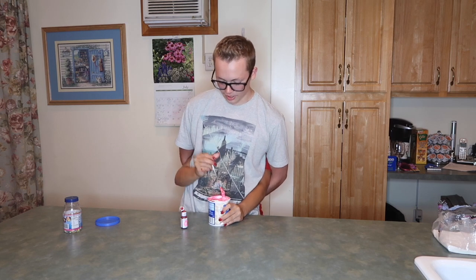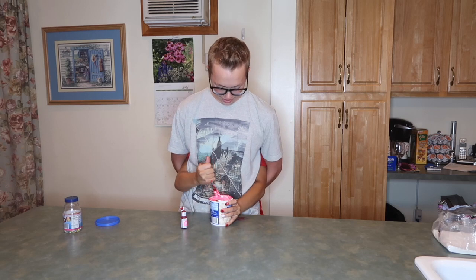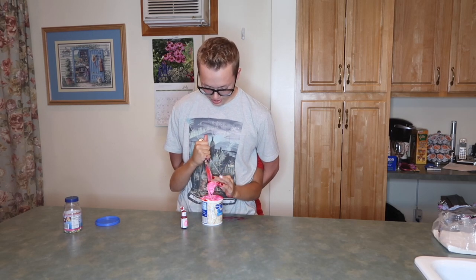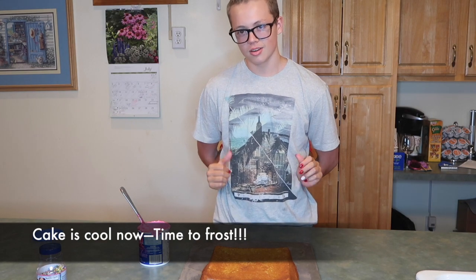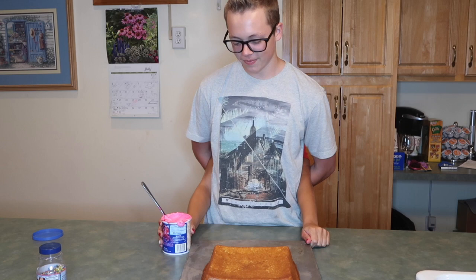And now it looks pink instead of red. Oh, we got a little on the table. You know what? Oh well. Now we just gotta get the rest off of the knife. We're doing good. So now the cake is done. Now we gotta frost it. Now we just gotta get the frosting.